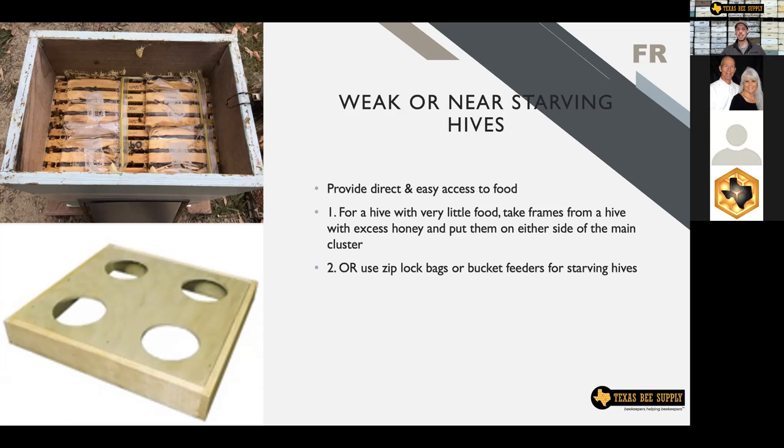That jar holder can sit right on those top bars and give bees direct access to syrup — great for a really hungry or weak hive. You do need an empty deep box around those feeders, then put your lid on top. This little feeder also works other times of the year, but if you use it in spring, summer, or fall, put your inner cover in place first and set the wood box on top of the inner cover. The bees go through the hole in the inner cover to access the syrup. If you left it directly on exposed top bars in spring or summer, bees would fill that empty box with comb, which you don't want.